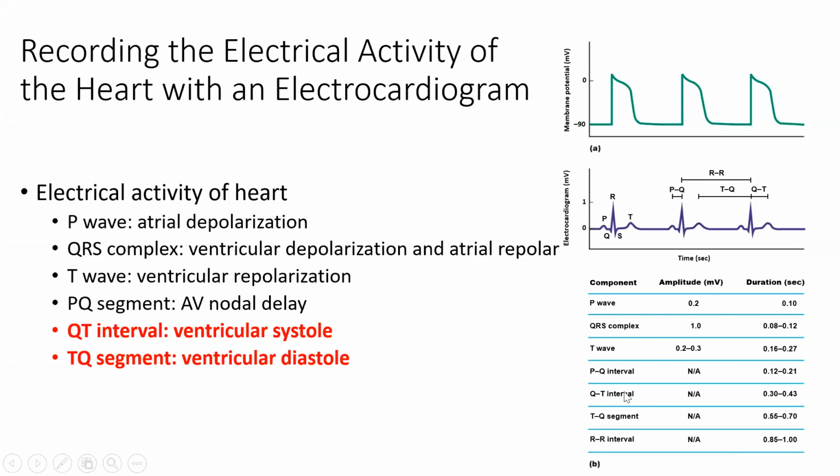Okay. Now, as far as this goes, I don't want you to focus too much on the amplitude or the duration of these waves. I also don't want you to think about any abnormalities. There can be lots of abnormalities that clinicians look at to determine, for example, if there's tachycardia, this curve is really, really small. If there's bradycardia, which is a slow heart rate, this curve is really, really long, or really, really wide, I should say. And other types of changes with the QRS complex can determine other abnormalities with the ventricles and so on.